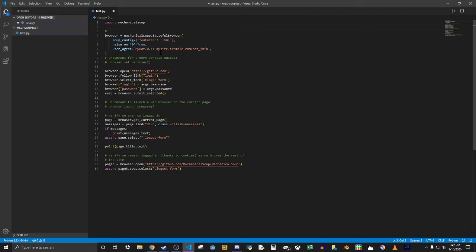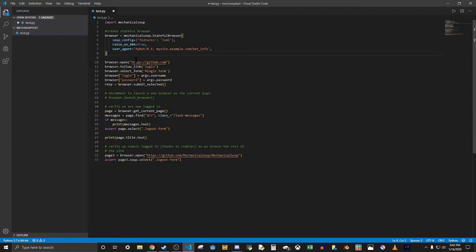It will remember what pages you're on and what cookies you have stored and things like that, because we need those things to be able to stay logged into the website as we browse it. So I'm just going to put a comment here saying create stateful browser.